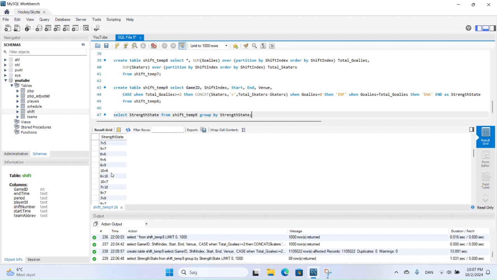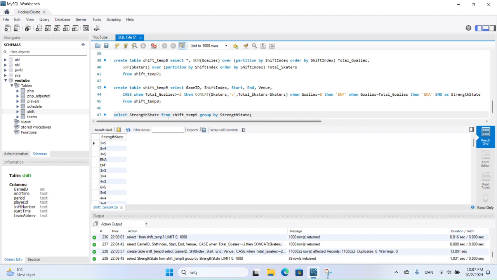So playing 10 against 6, I don't remember seeing that ever. And there are some weird string states because the shift data from the NHL API is not perfect. There are mistakes. And it also has to do with players getting on the ice before players getting off the ice.